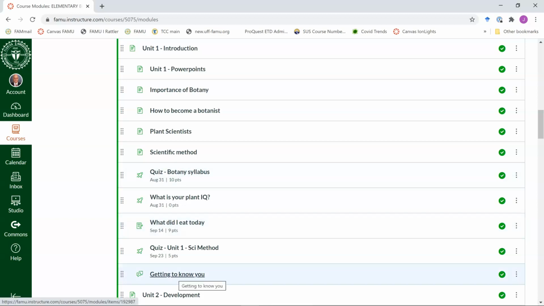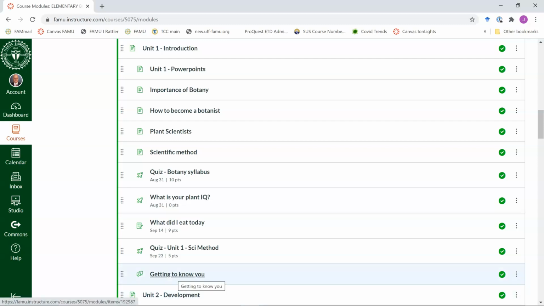And then there is a discussion board about getting to know you. Since we are in a virtual environment and you don't get to see people face to face, we're going to communicate with each other about who we are and what we are about. Do not put anything down here that you wouldn't want everybody else to know about. Introduce yourself to the class. Once you do that, you will find someone else who's introduced themselves and respond back to them, and then you will respond back to somebody who responded to you. And I hope in that manner we can get in there and see a little bit more about each other.